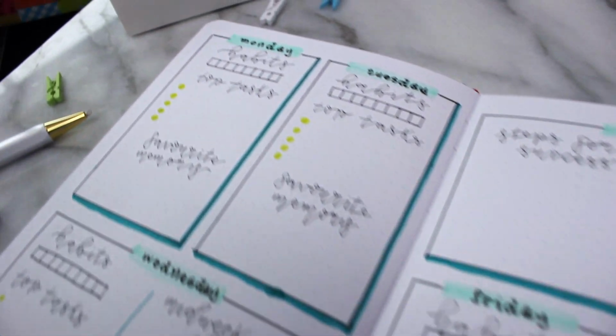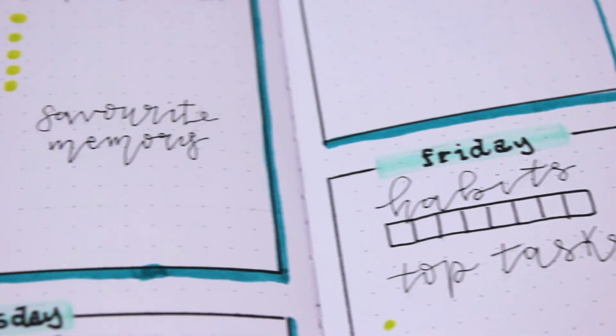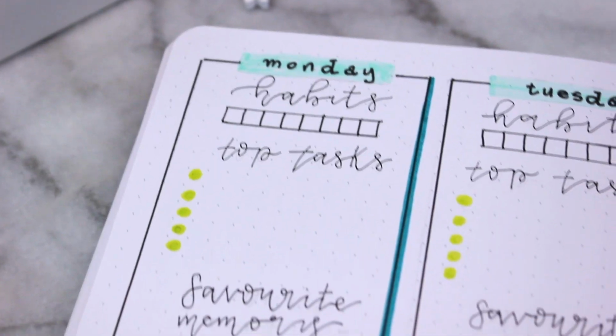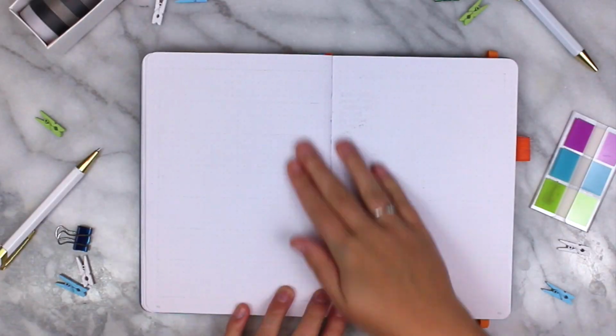So for me, one thing I really love doing is this cursive lettering style, and I can get it out pretty quick. So that is why I chose that lettering style. But if cursive is not your thing, don't use cursive, try something else. Just easy, quick spreads for your weekly.